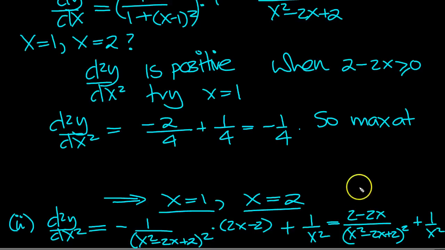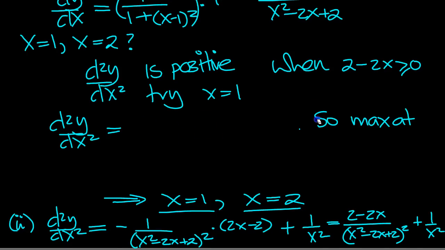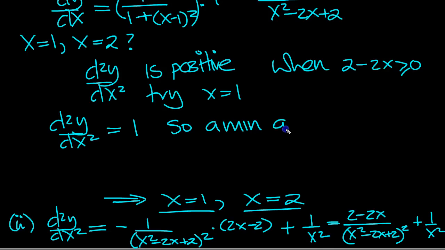Everything fits now, doesn't it? Because when x is 1, this will be 0, but this will be positive, and we'll have a minimum. When x was 2, it's negative. So that all we need to worry about is the positive, so let's just try that then. So d2y by dx squared then, when x is 1, this is 0, so all of this is 0. 1 over 1 squared is 1. So a min at x equals 1.